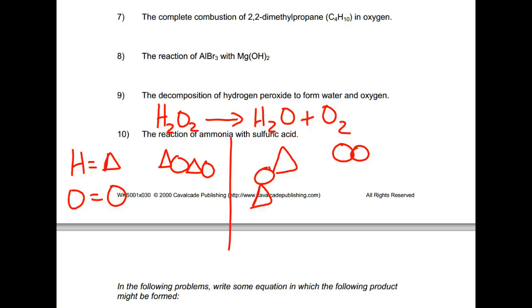Now I've got 3 O's on the right side and only 2 O's on the left side. Looks like my H's are pretty good. So I'm going to need to get a multiple of 3, right? Because there's 3 here. Well, maybe not. If I add another one of these, because the O's in 2 spots, now that's 4 triangles and 4 O's. And if I do a triangle, O, triangle, that looks pretty good. So this becomes 2, 2, 1.